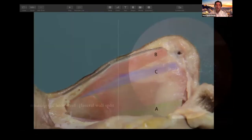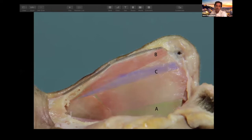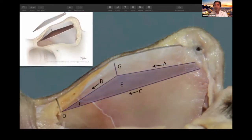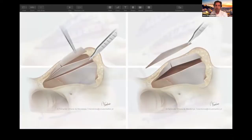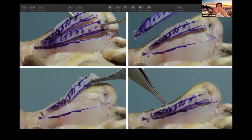Okay, regarding the medial wall, as I said, I learned the low approach, I learned the high approach, but I changed because I was not happy, because I could not control the final results. And because I had some residual humps, I started to do this intermediate approach, what I call the intermediate approach. The goal is to keep some cartilage below the rhenium, because at the end of the procedure I want to resuture it. And you need to do another split in the mid wall because you want to get rid of the convexity. And when you press it down, you see that all the parts just touch.